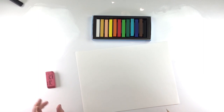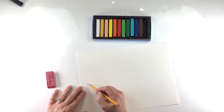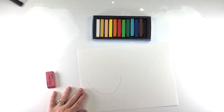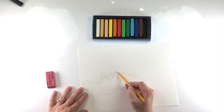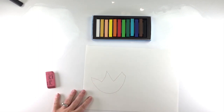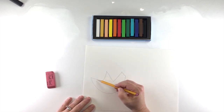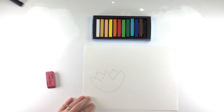So to draw your water lily, I like to show my students two different ways. One's a little easier and one's a little more detailed. So the easy way would be to start with a big happy smile. And to make this look more like a water lily, we'll draw a zigzag line across to the other side. That's the easiest way for the first step. The second step would be to add petals in the background like this.